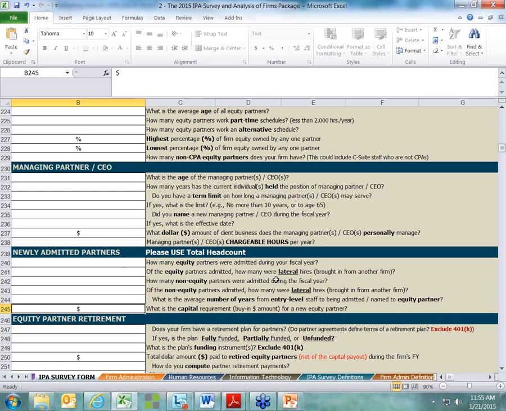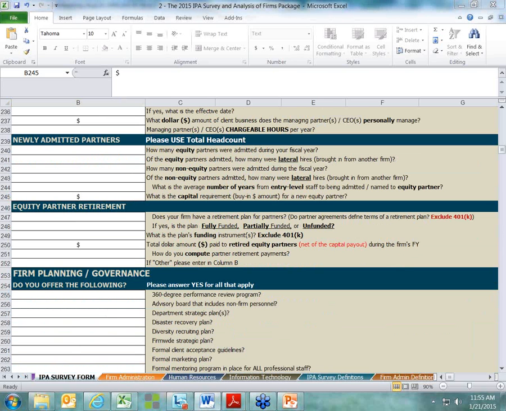Row 245, if you have a buy-in amount that's defined for new equity partners, we'd ask you to go ahead and indicate the dollar amount there. If you've got a formula or some other way of calculating a dollar amount, if there's a way to indicate what the buy-in amount would be for a new equity partner if they were to start today, go ahead and put a dollar amount in there. If that's just not within the calculable ability based on whatever formula you've got, just go ahead and put something in the firm clarifications tab to explain what you've got in row 245. That would be terrific.